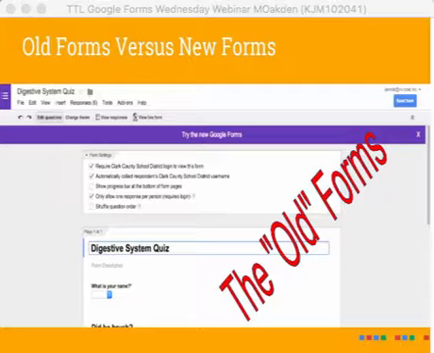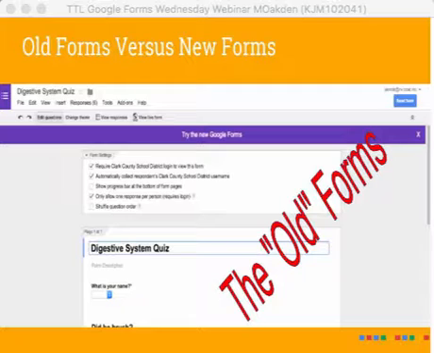Whereas before, you'd go into the old forms, and it would give you the option, as you see on the screen there. You'd see something that says, try the new Google Forms. You would have to select to do it. Now when you go into it, you will automatically see the new forms. And again, that's just as of within the last 2 weeks that we've seen that.